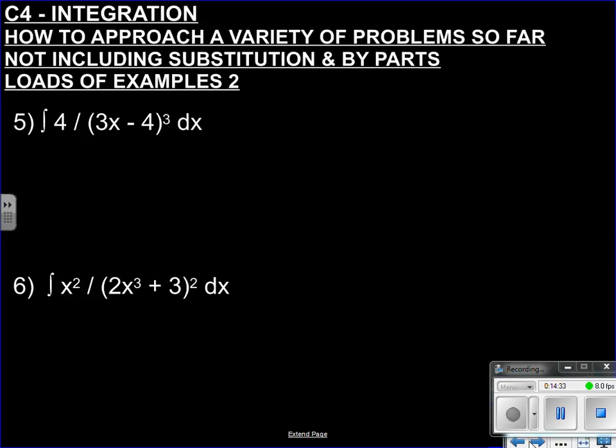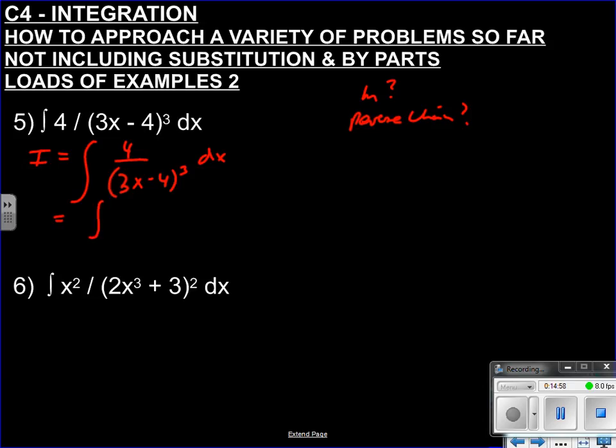Right. This is one that people, I noticed in the mini marathon, found really difficult and didn't react to enough because we're not going through our list. So ln, is it ln? No, it's a fraction. Is it reverse chain? Well, it could be. So what do I mean by reverse chain? You can only put this in reverse chainable form if you bring up the 3x minus 4. So you make that to the power minus 3, and that's where most of you were going wrong.